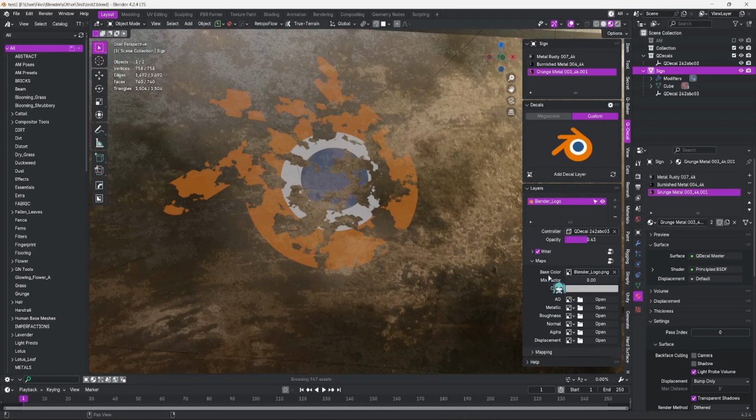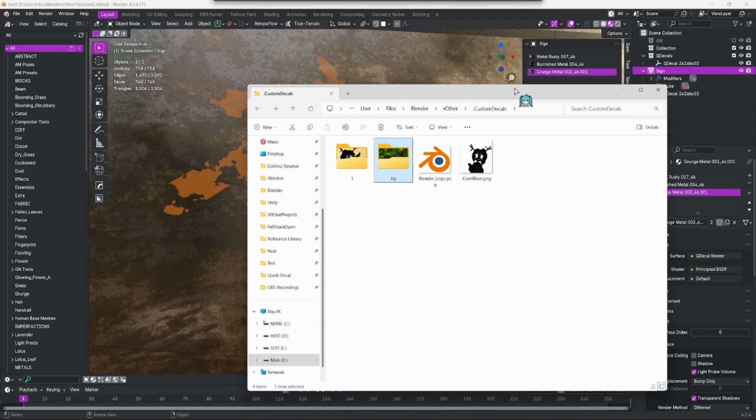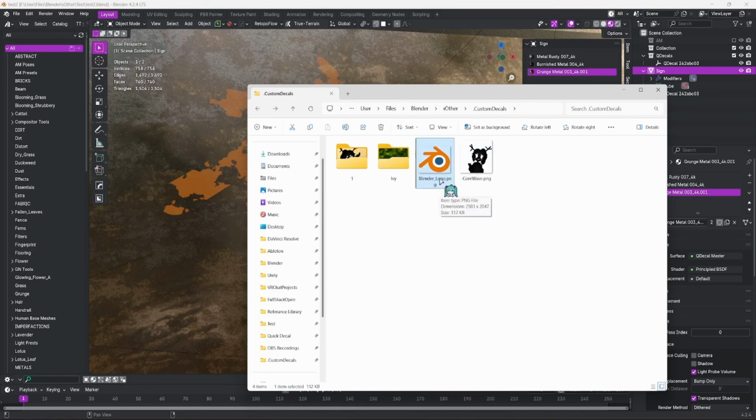Continuing down the maps, you can see all the maps that go into this singular decal. For the base color, which is our diffuse map, is the image texture. If our image texture had any other maps, such as normals, alphas, displacement, they would also be added in when you add in the decal. You can also add them in manually. Now, to show you an example of how that would work automatically, you would want to put them into their own folder, and you'd want to have a naming scheme on the end of the image that indicates where it should go, such as underscore normal for a normal map. Since I'm only doing a diffuse, I do not have to use a naming scheme because I'm only using one map and it recognizes that.